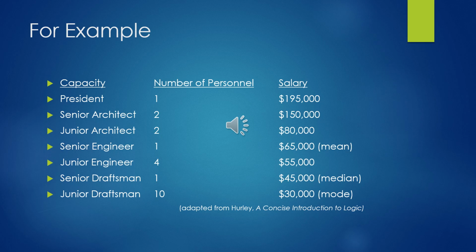Now, conversely, a junior draftsman, let's say, might go to the newspapers to complain about how the president of the company is overpaid, and could make the argument that the president's salary is, let's see, more than 7 times the average salary in the company. And the president could respond, well, what do you mean? It's only 3 times higher than the average salary of the company. In those cases, they're both referring to average as a different value. One is referring to the mean and one is referring to the mode.